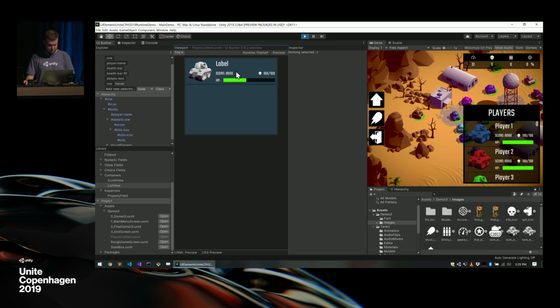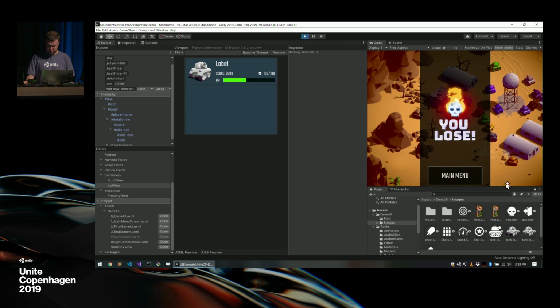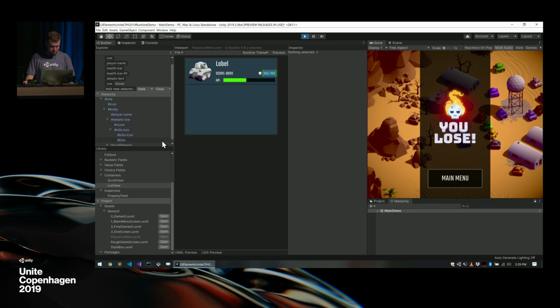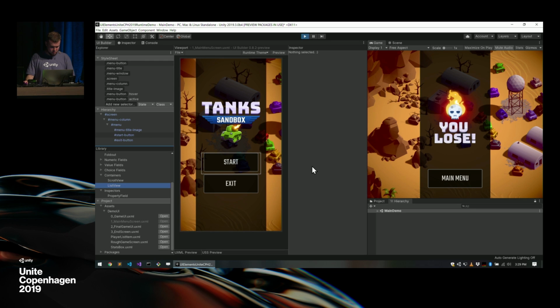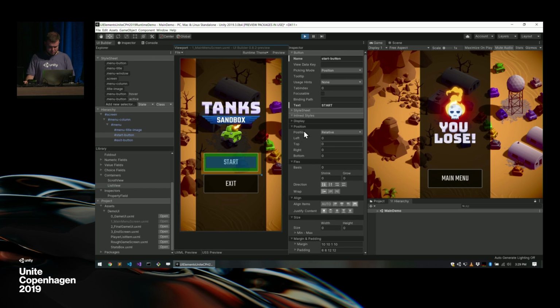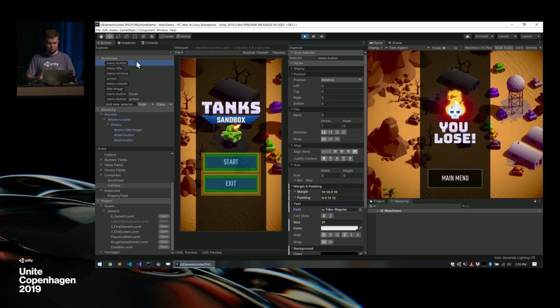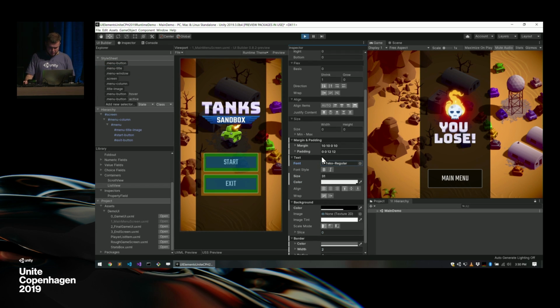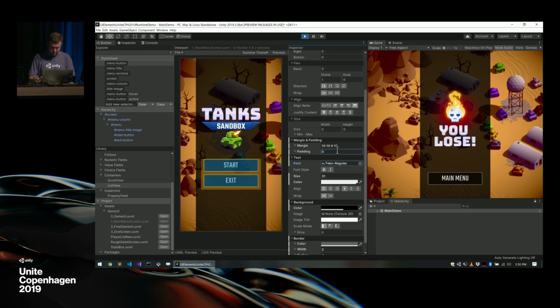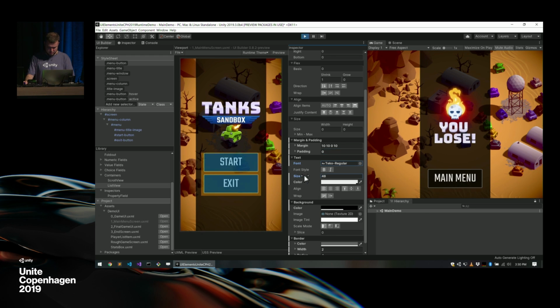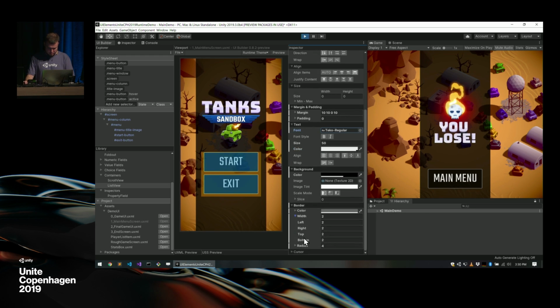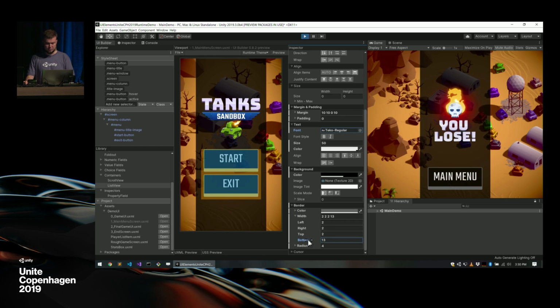Okay, save this. So finally, I'm going to go a little off script here and change the menu buttons, because I saw a style I like. So let's open up one of these buttons. Go to the style sheet rule. So we're editing the styles for all the buttons. And I'm just going to remove padding, increase text size, and give it a bigger bottom border. It's like a fake 3D.